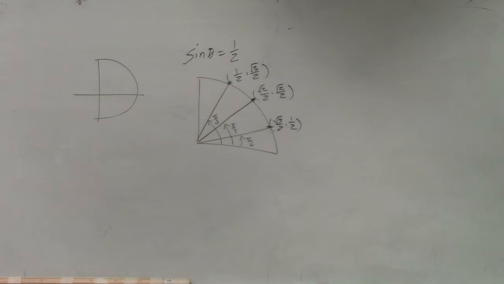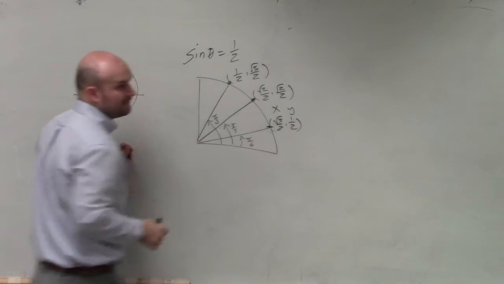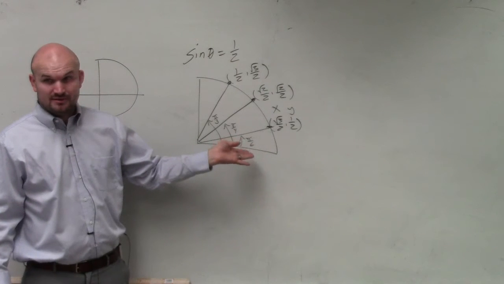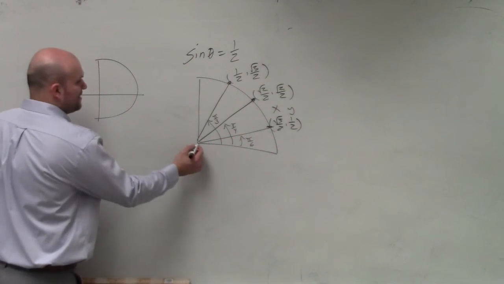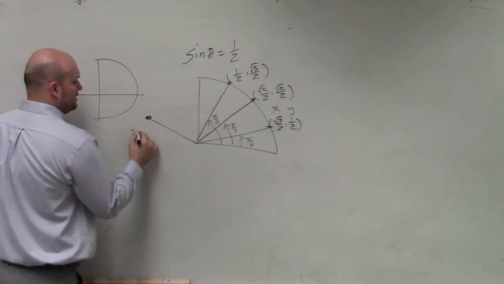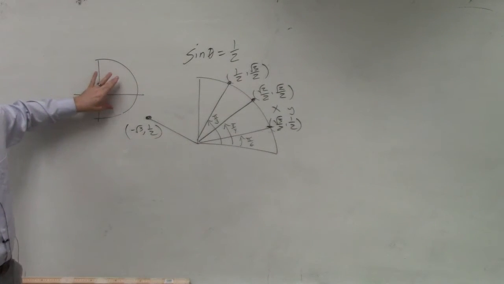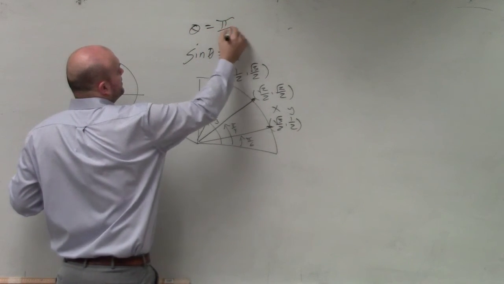So this is asking us, the sine of what angle is equal to 1/2? And remember, sine represents the x or the y coordinate? The y coordinate. So do you see what angle it is? Theta equals pi over 6. The other time it's going to be positive is over here, which would be this point, negative square root of 3 comma 1/2. However, does that fit within the restriction? No. So therefore, theta equals pi over 6.